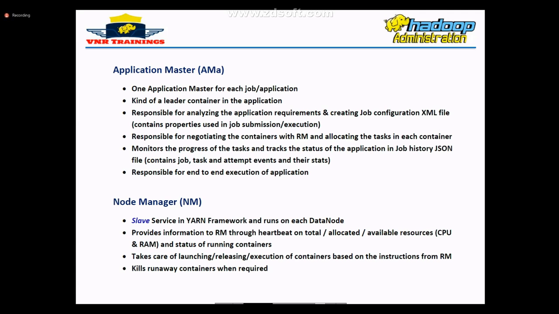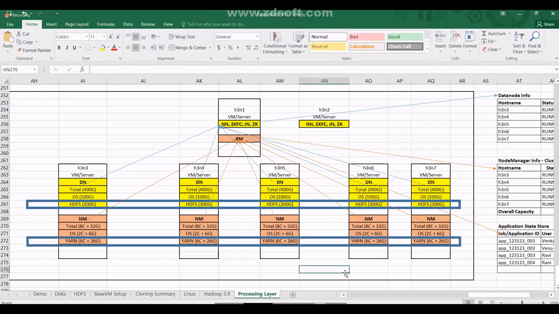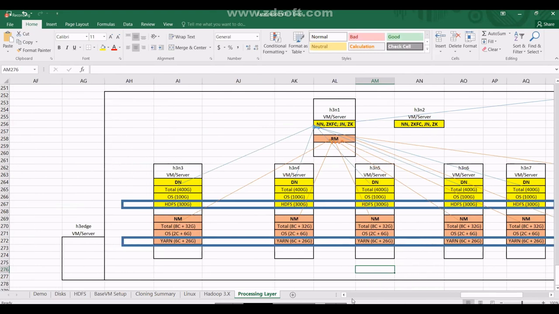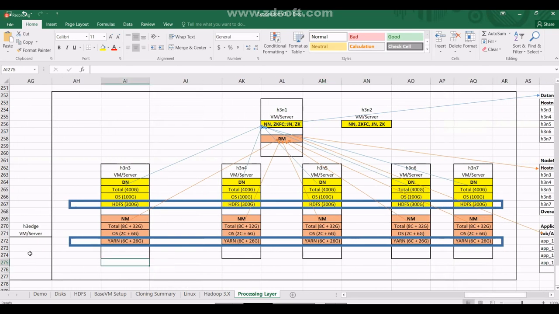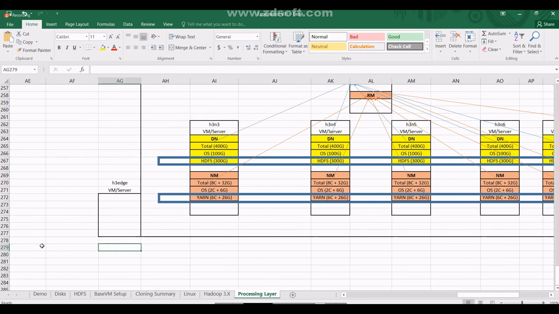Fine. We will do one thing. Let us start with a job. What exactly happens when you submit a job? Think like this, guys. Let's say I have a file sample.txt.